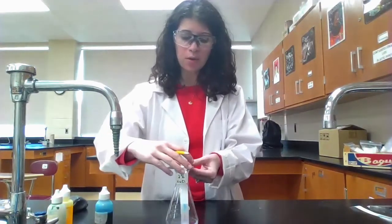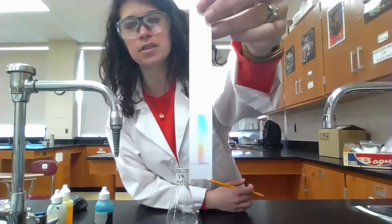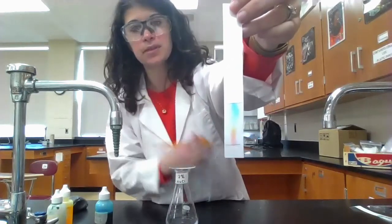Now we can see that there are different components from different dyes in our mixture. I'll take this out, draw a line, and circle where I see the different dyes. Looking at this, it appears we have three different dye components: a blue, a yellow, and a red. In the calculations, we would calculate the RF values for each of the three spots and compare them to the known RF values from our known dyes to identify the components. We'll do that for all five mixtures.